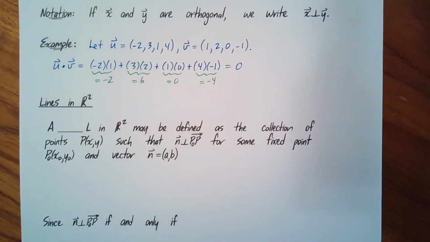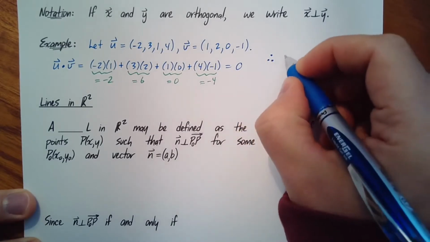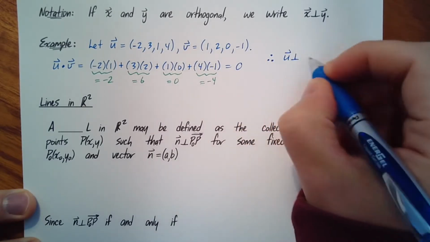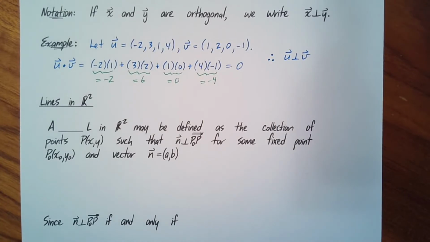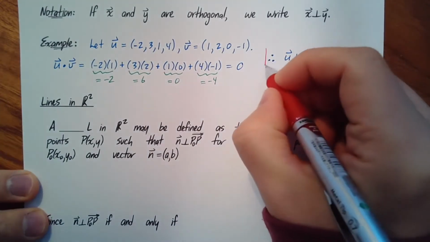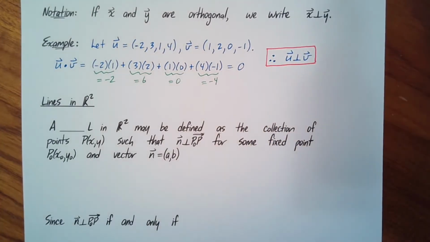So that means that u and v are orthogonal. So we can conclude, therefore, that u is orthogonal to v. That's how we can use that notation to express it. And I'm going to put a box around this just because it's our conclusion. I want it to stand out, although typically I reserve that for when it's an answer to a specific question in an example, even though there was no question asked here. That's still what we were trying to determine. We're trying to determine whether or not two vectors were orthogonal. So in this case, they are.